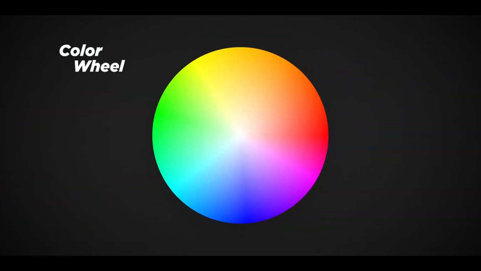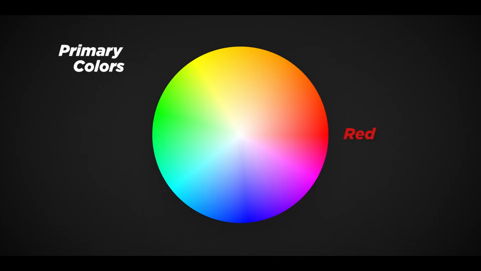So the first most basic concept to understand in color theory is the color wheel. Now the color wheel is a model that is used to understand color and how different colors interact with each other. This was a model that was invented a long time ago, but still used today in art and film and any kind of design, anything that uses color. And so on the color wheel, at its most basic, you have your primary colors, which are red, yellow, and blue. The primary colors are the three colors that can't be created by mixing other colors together. So you can't mix two other colors to create red.